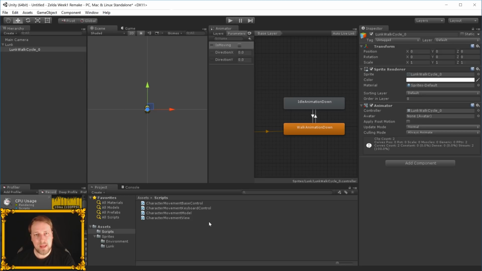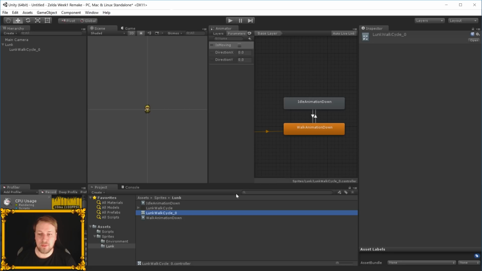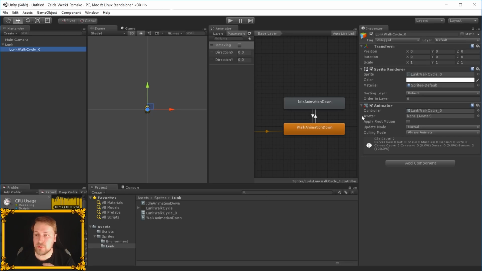When we created the animation, Unity set this up for us. Let me show you in the project. Here we have an animation controller, and the animation controller holds all this data, like what are the animation clips we want to use, and what are the transitions between them. This animation controller is used in the animator class to animate the sprite renderer in this case.